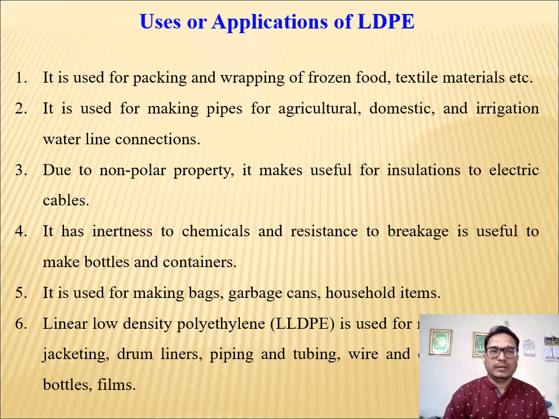The uses of LDPE. It is used for packing and wrapping of frozen foods, textile materials, etc. It is also used for making pipes for agricultural, domestic, and irrigation waterline connections. Due to its non-polar property, it is useful for insulation of electric wires. The LDPE is inert to chemical solvents and resistant to breakage, which makes it useful to make bottles and containers. It is also used for making bags, garbage cans, household items, etc.